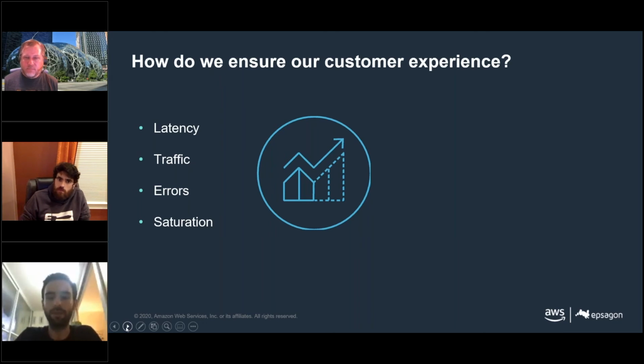Second comes the amount of traffic. This is important for us to understand how many customers we are serving, or whether there is an upscale or downscale in the amount that we're serving. Also, errors are super important because we try to zero them down, but it's important to understand what errors our customers are experiencing and which customers are experiencing them. And ultimately, something that tends to be missed is saturation, or in other words, how full is our service? Because all three can be good, but if saturation suddenly reaches 100%, it means that we can't serve any more customers. So this is another great vital sign that we need to look at.